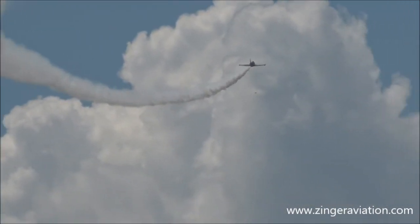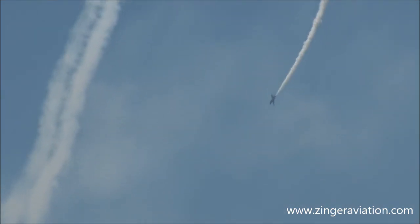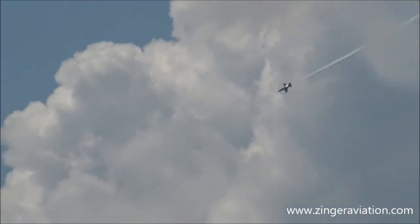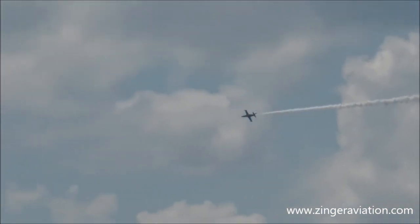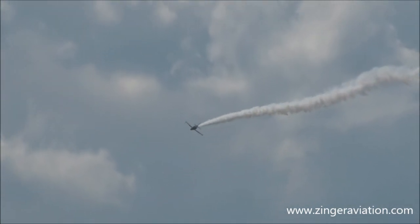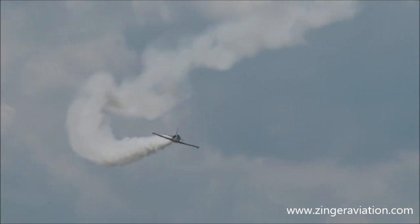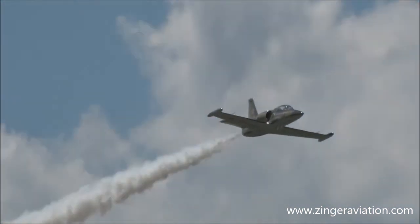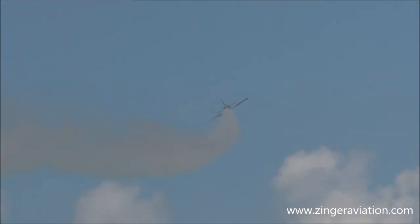Going to show you the bottom part of the airplane now before he heads back to Schenectady — he's going home from here. As he brings the airplane way out to the left, he'll be coming in for a banana pass left to right, showing you the bottom side of the aircraft. From the left, Larry Labriola in the L-39. And he's off.